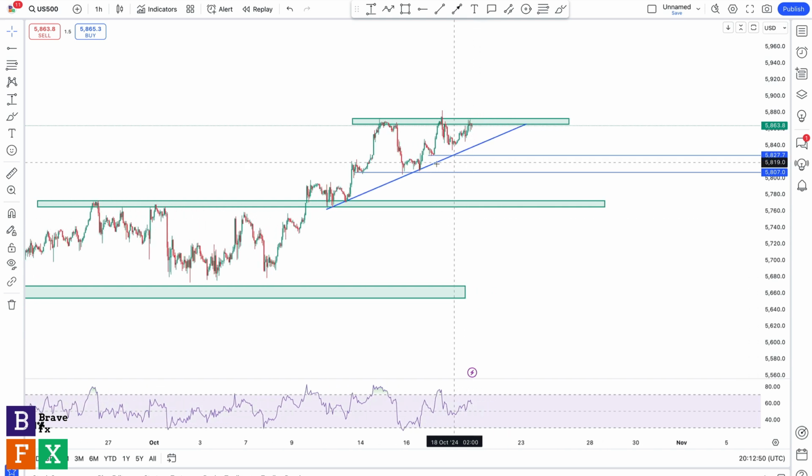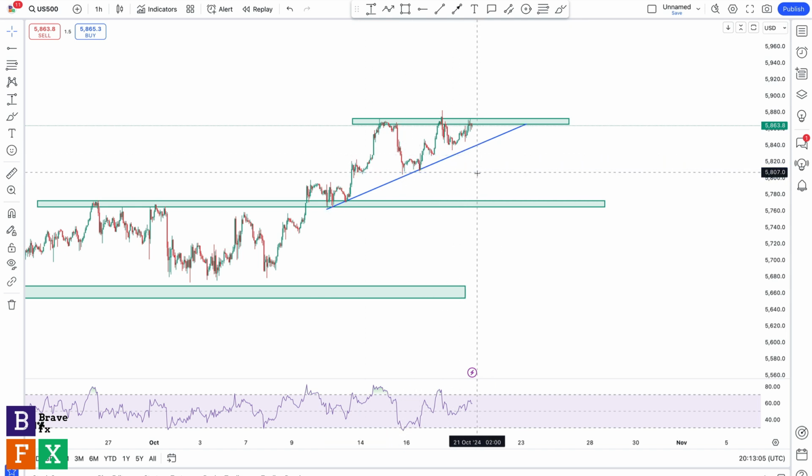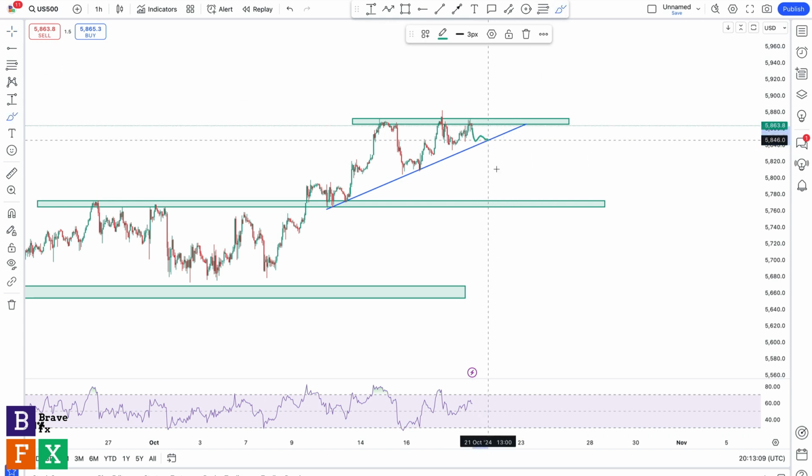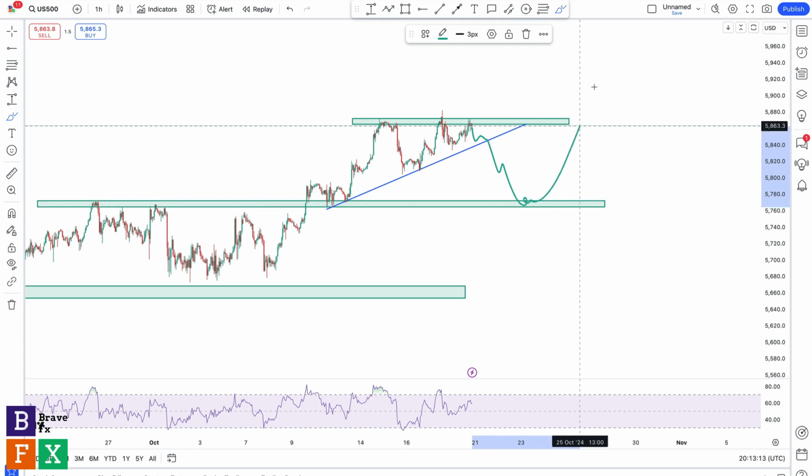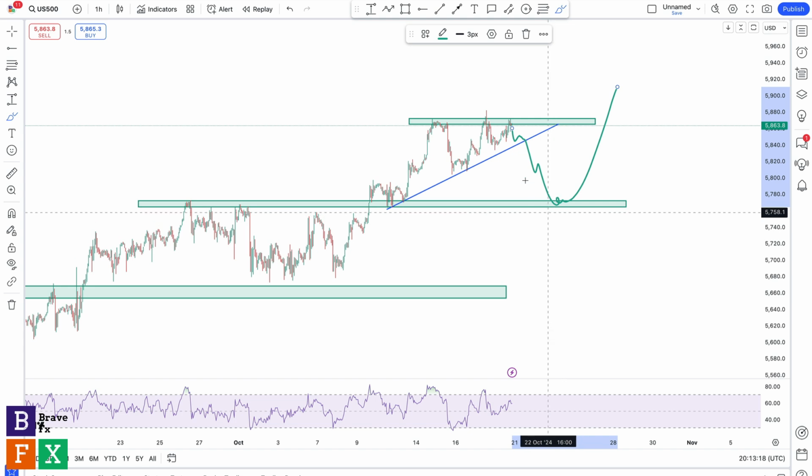But for me, I do think I'm more bullish on this. So if we get a bullish breakout, I go long. I don't think I'll be going short when we get a bearish breakout, because we are likely going to be stopped at any of these price levels and there's no way to tell which one, right? If we do get a bearish breakout, better for me, because if I don't take the trade, it goes down and goes all the way to this level, then I'm going to look for an opportunity to go long. So over here is where I'm going to look for my next opportunities to go long if we do get a bearish breakout to the downside.